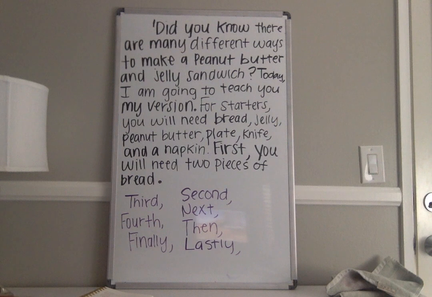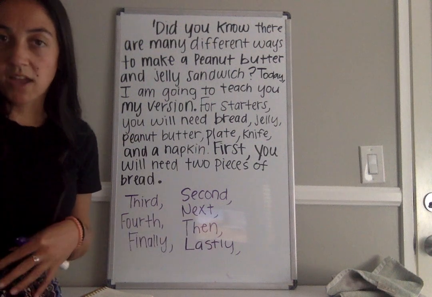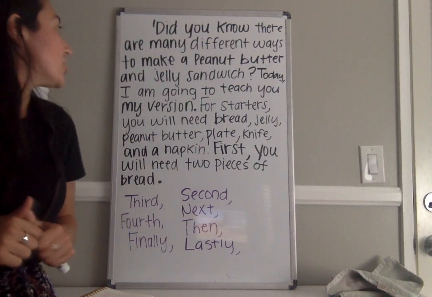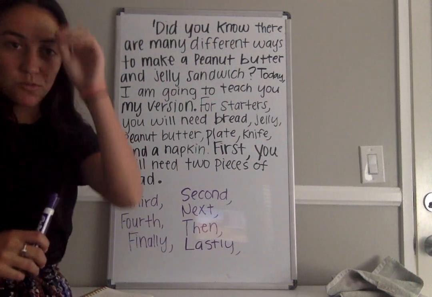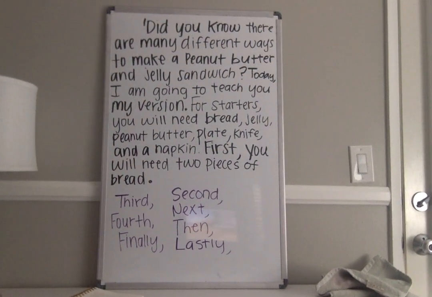It is totally fine to just write one paragraph for this procedure essay, but please at the end just write something along the lines of, now you know how I make my peanut butter and jelly sandwich, or hopefully you'll get to try my version of a peanut butter and jelly sandwich. I will keep this on here so that you can see it all. If you have any questions, please let me know.